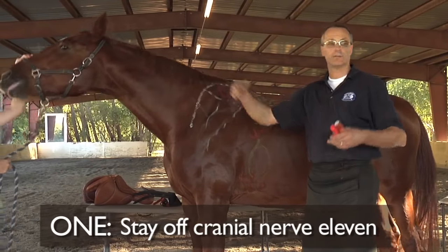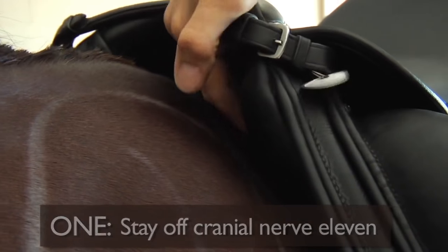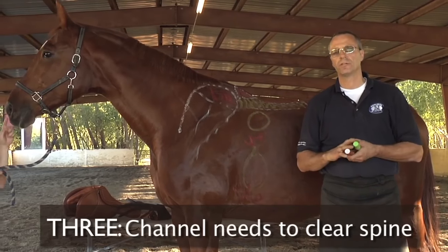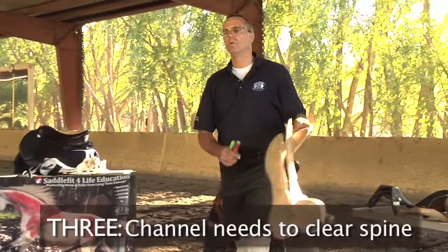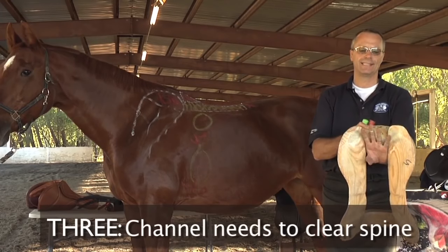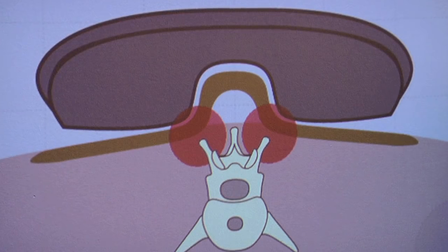Do you want your horse numb when you come out of the racing gate or barrel racing? No. Stay off that triangle — the worst area a saddle can ever hit. Number two: where do your billets line up and where is your girth? I cannot tell you how pleased I am — having traveled the world over three times, I have never seen a western saddle that deviated from the number one rule. This has to be a man's fist — four inches, ten centimeters wide — because you have to stay off the ligaments and nerves. We see saddles, not in western, but in English saddles, with channels that are very, very narrow. And that is really, really bad.